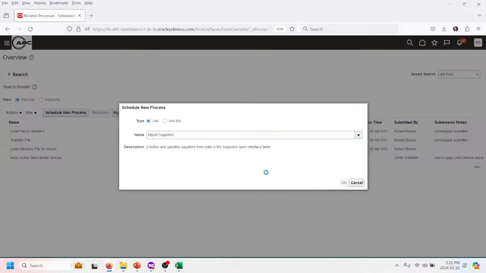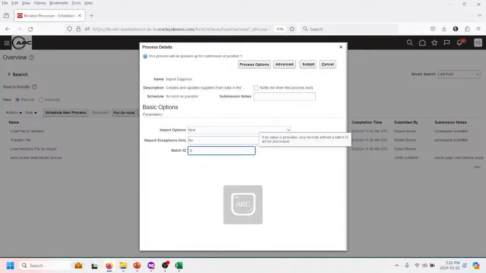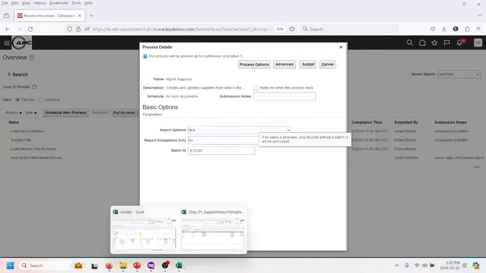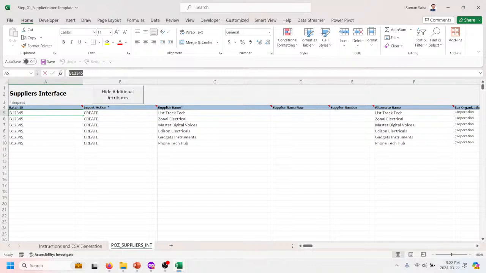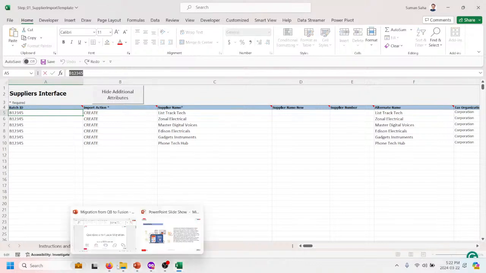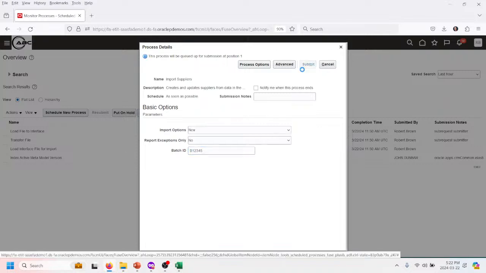So it will bring it to our base table. Select that and provide the batch ID, that is B12345. If you remember, we have provided this. Submit the same.